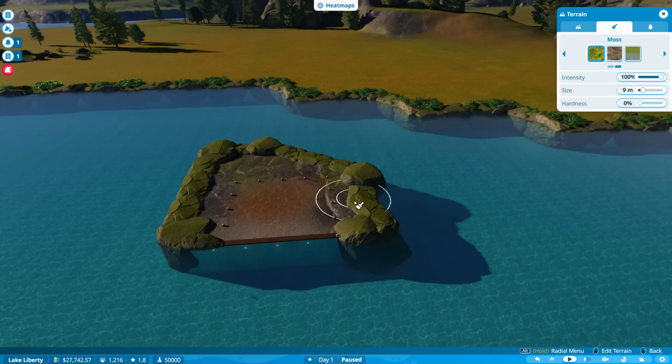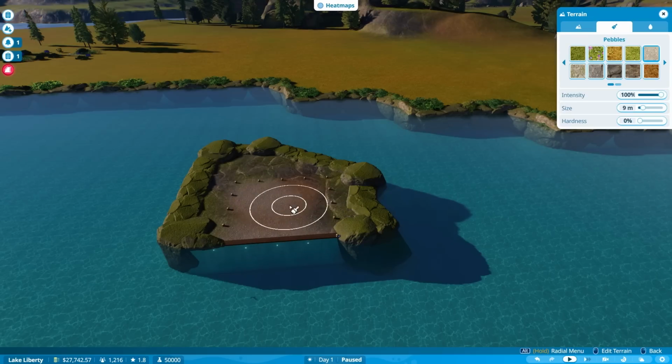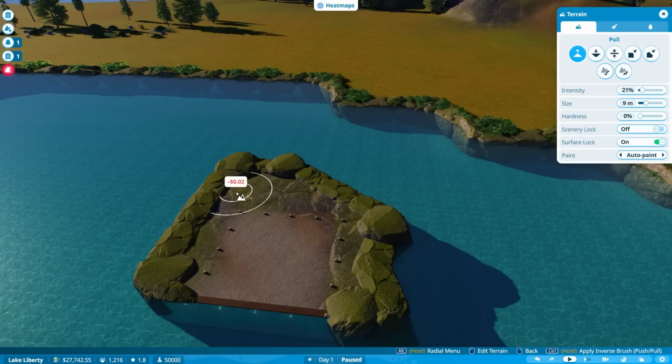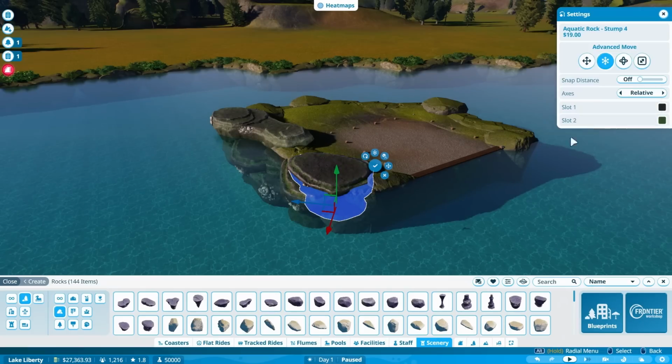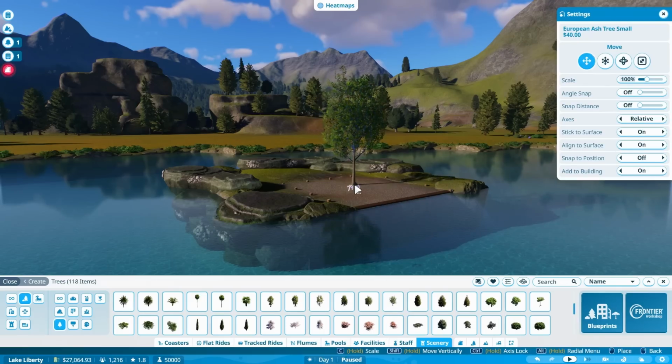We'll do some terrain painting, get this starting to look more natural, get some gravel in there, get some rocks in there, and then we'll start lifting the terrain up to meet the rocks that we placed in as well. Get rid of that flat look, and then we're going to use some more of the aquatic rocks that we used last week to join the sides of the island onto the rest of the lake. Then we can move on to some foliage.